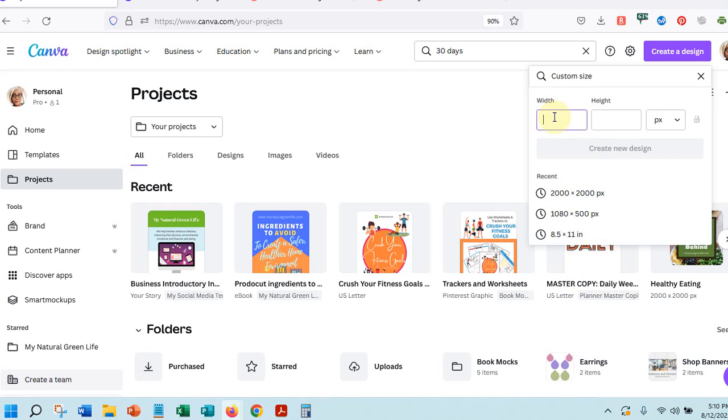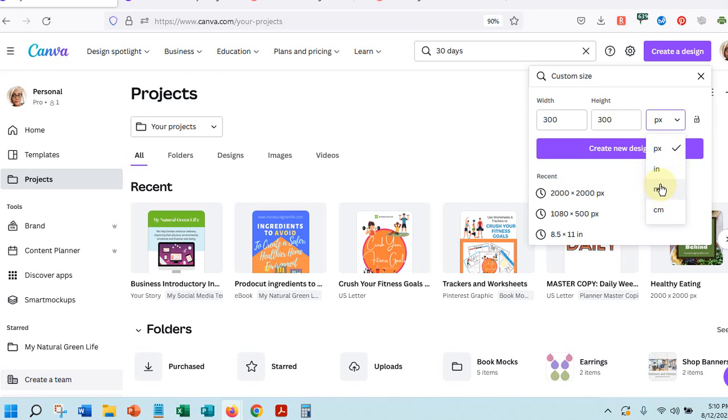I would recommend using a 300 pixel by 300 pixel size. So I'm going to put in 300, and then for the height, I'm going to put in 300, and I want to select pixels. Now I'm just showing you this drop down just so that you can see the different choices that you have. So PX stands for pixels, and inches are represented here with IN.